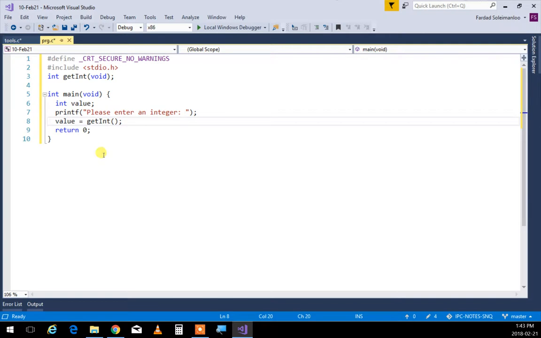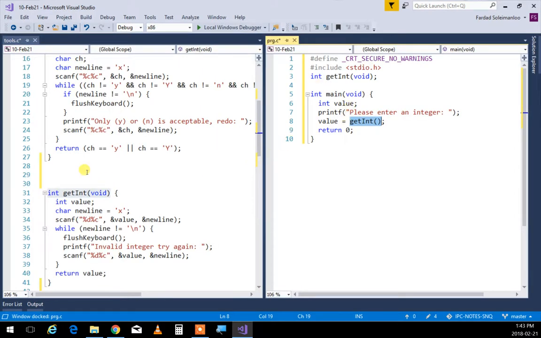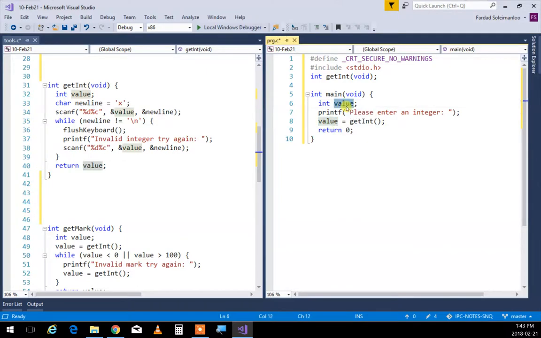So essentially, I'm calling the function getInt, and I am telling the function getInt to get an integer from a user and not let the user go if the integer is not received properly. And as soon as the user is sane enough to enter a proper integer, return that value to me so I can put it in this value, number. Okay, so return the value to me so I can put it in the number.